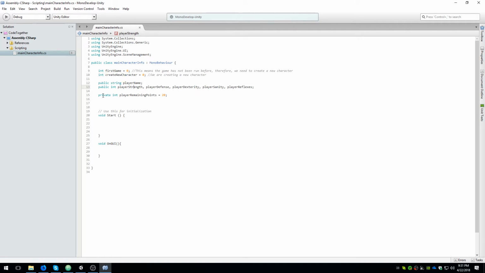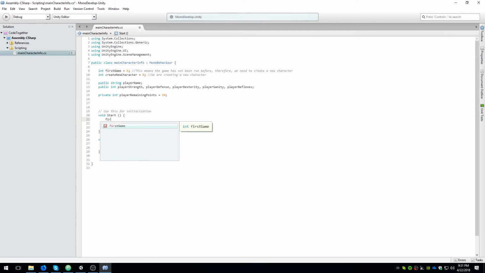We need to save those to something, but how are we going to save that? In Unity, we have something called player preferences, so I'm just going to be using that. This is just a warning: this can really cause players to hack your game, so I do not encourage this for online games or anything like that. But since this is going to be a local single player type of game, this will be fine.